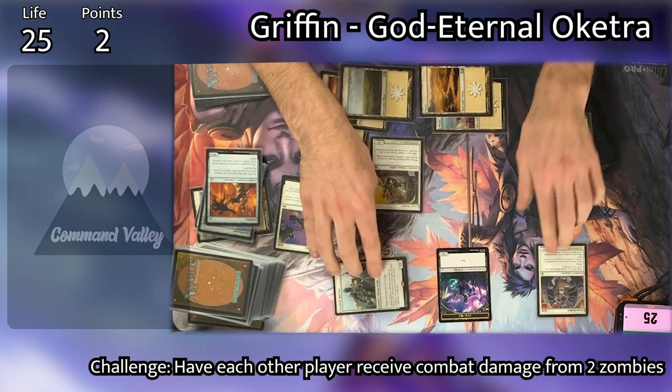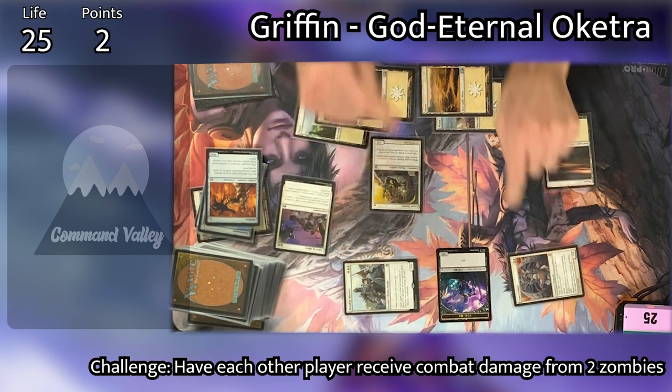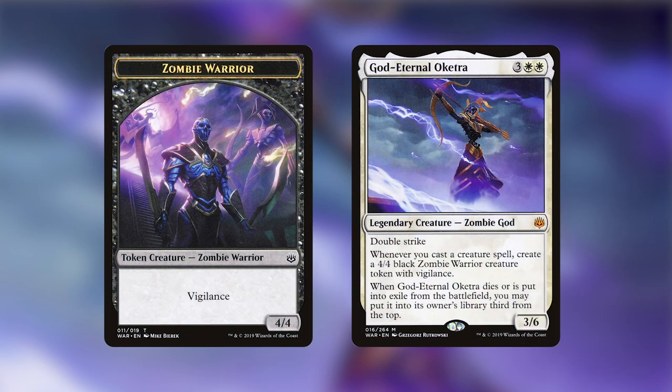Peter's actually going to die here. This is 27 damage total. This is the power of these zombies. You can really power out with Valor of Akros, pumping up your whole team, and if you have even just a couple zombies, that adds up to a lot of damage, especially coming out of nowhere. With the incentive to go to 25 life to gain 2 points, this was definitely Peter's downfall.